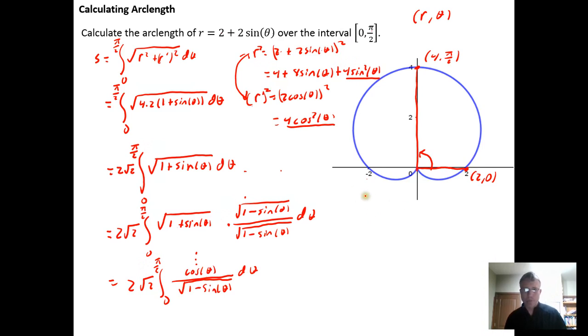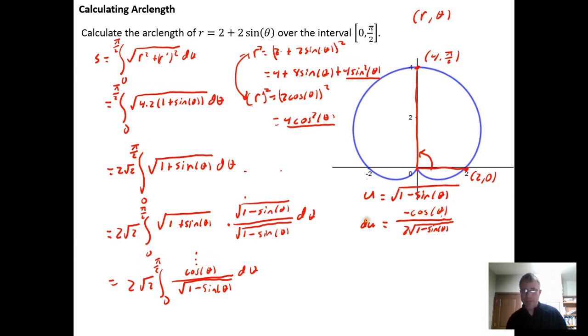You say let u equal the square root of 1 minus the sine of theta. And then you do du d theta, so we get du equals 1/2 times 1 minus the sine of theta to the negative 1/2, which is the same as writing it down in the denominator position. So du equals 1 over 2 times the square root of 1 minus the sine of theta. And then the chain rule says you have to take the derivative of the inside. So the derivative of that's going to be minus the cosine. So you get minus the cosine of theta.